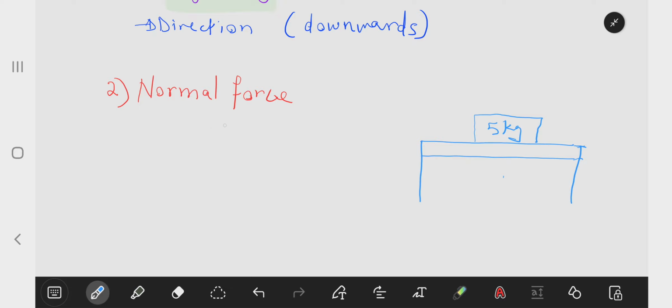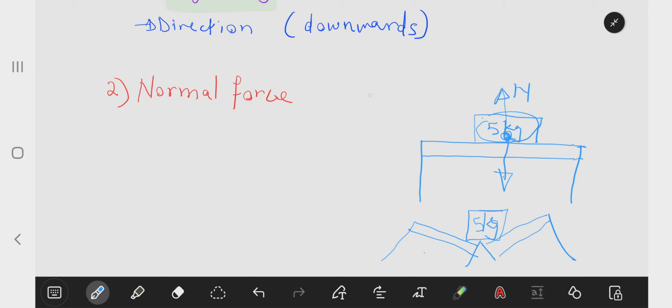However, if normal force wasn't there, okay, or let's say normal force was very, very small, it would mean that this object would actually penetrate through the table. It will actually break the table, okay? So you'd have such a situation whereby this object is breaking the table because the normal force is very low. But in this case, the object is resting on the surface because of the reaction force, which we call normal force, right?